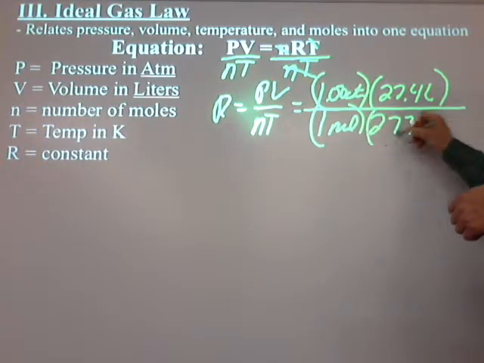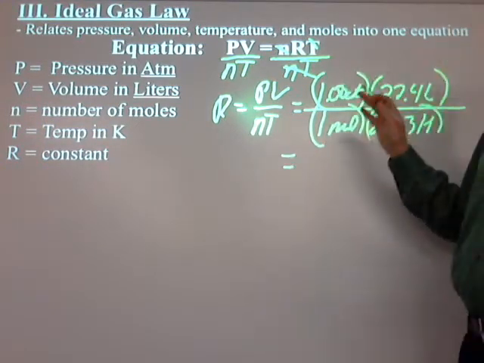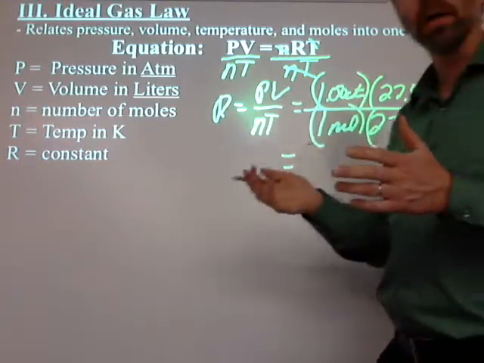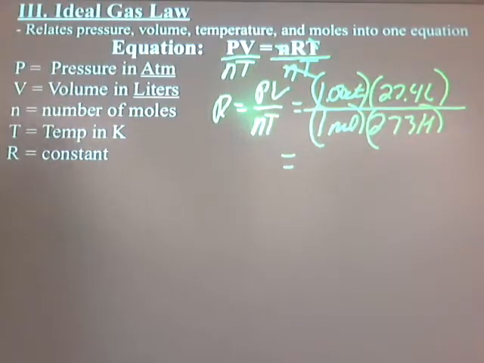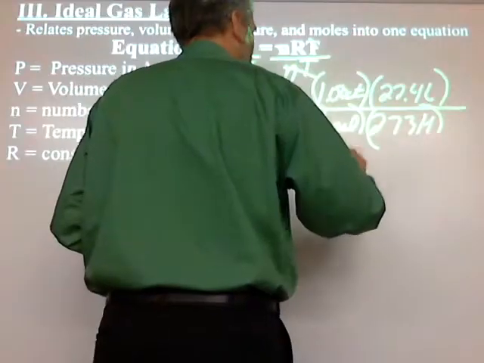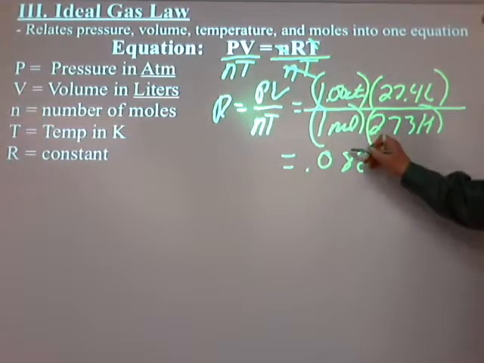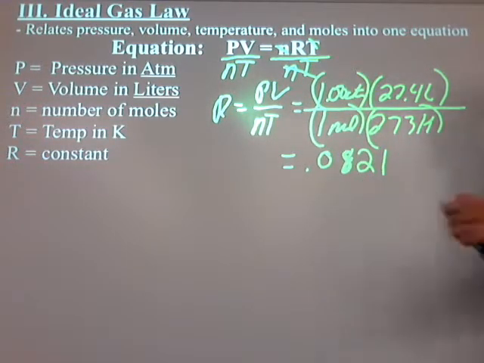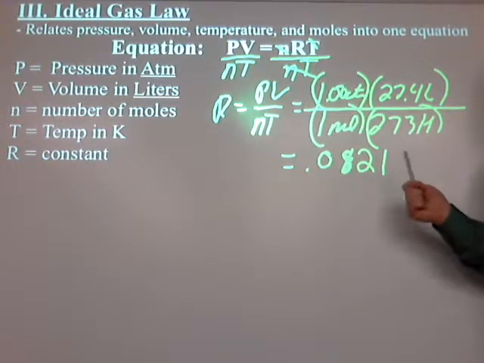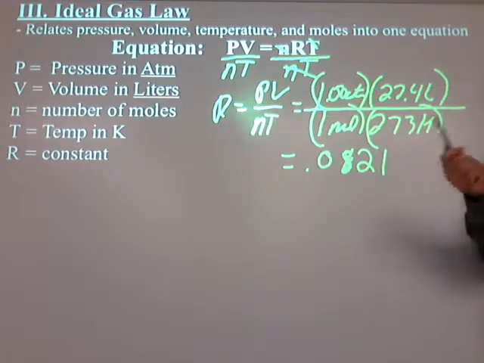273 Kelvin. So if you plug all of those in, you don't have to do it, I already have it done for you. If you plug all of those into your calculator, you're going to get the constant that you're all going to have to know: 0.0821 liter. You can all plug that in your calculator and find that. That's the actual number, 0.0821. I think the book may actually use 0.08205, but I'm just going to let you memorize 0.0821.